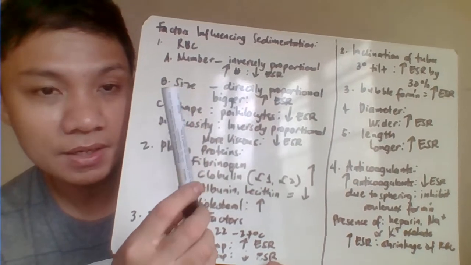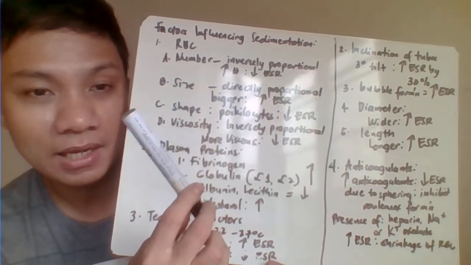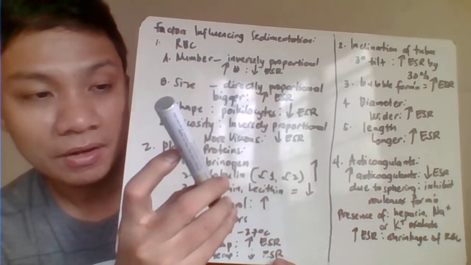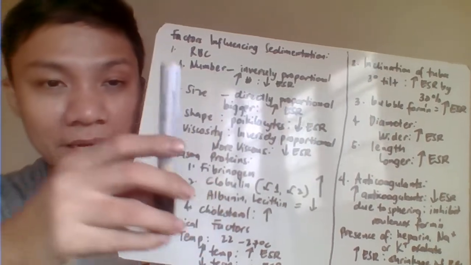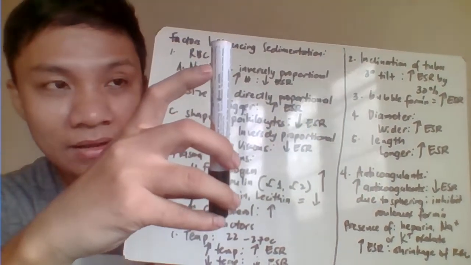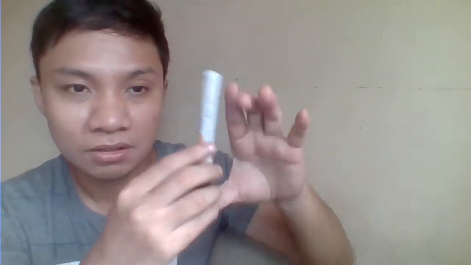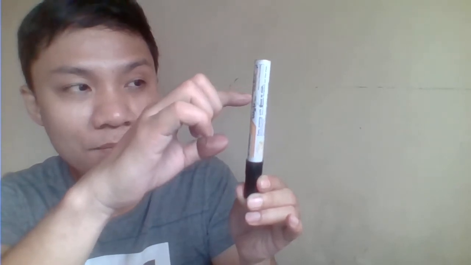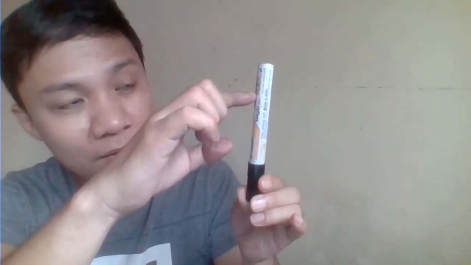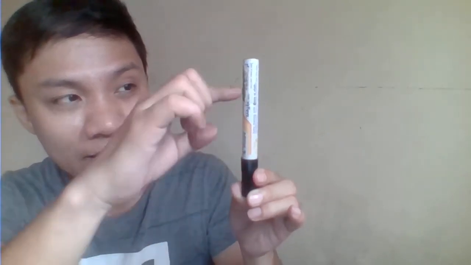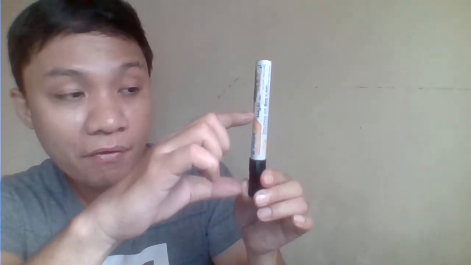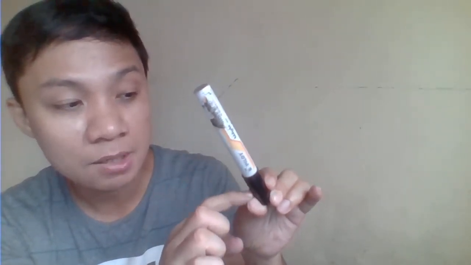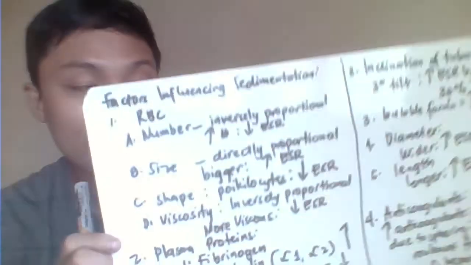Okay, so pag ganito ang ESR natin, pag i-incline natin, i-tilt natin ang tube natin, mabilis ito mag-settle. Pag ganito ang ating tube, allow the RBC to settle here, so medyo malayo, di ba, ang distance for them to travel before they settle at the bottom. Pero pag in-incline natin, shortcut na lang sila, therefore, mas faster ang ating sedimentation.